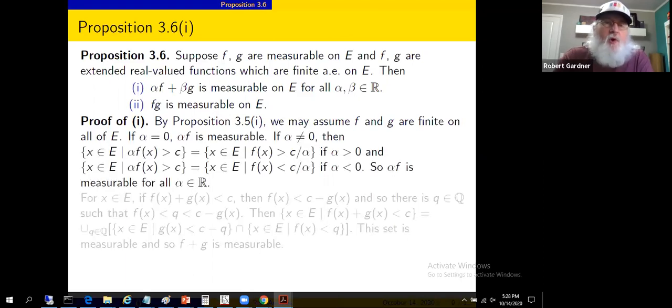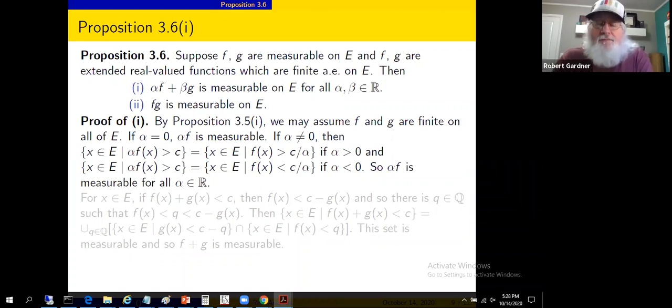All right, we're going to break part one into two pieces. We're going to do what I would call a scalar multiple piece and then the addition piece, the vector addition piece. Though these ain't vectors. They could be. Somewhere in chapter 6 or 7 or 8, they will be. We'll actually make vector spaces out of functions. But to multiply by scalar alpha, if alpha equals 0, then alpha times f is measurable because that's 0. The 0 function is certainly measurable.